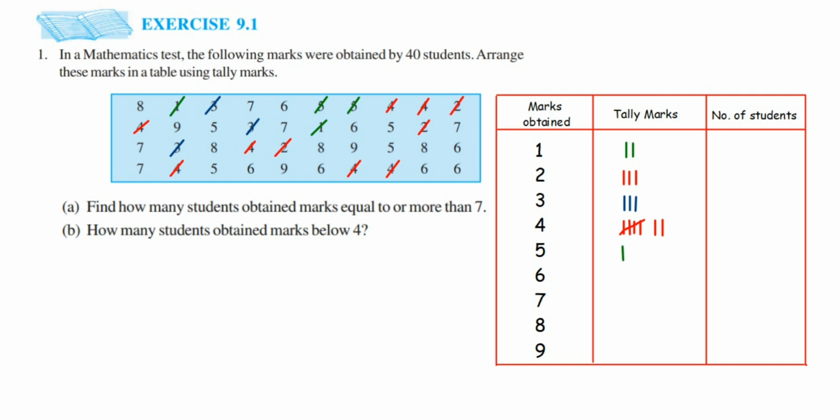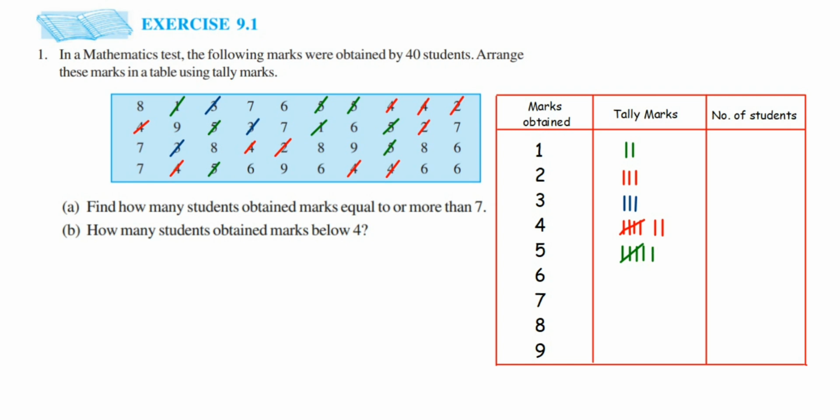Next, we have 5. In the first row, we have 2 students. And in the second row, we have 2 students again. So we'll draw 2 more tally marks. In the third row, we have 1 student. So we'll strike it. So this is the 5th tally mark, and we'll draw it across. In the last row, there is 1 five. So this is the 6th tally mark, and we'll draw it separately.